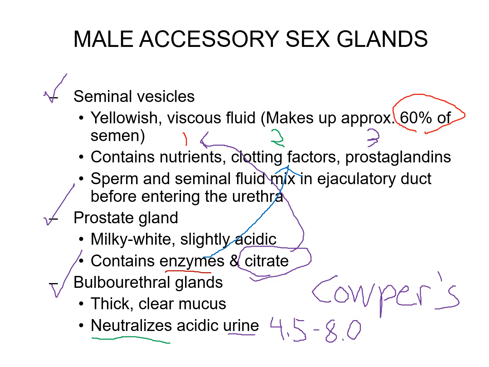And the other thing that it does is it lubricates the urethra to make sure that this fluid can get transported efficiently through the urethra so it can get into the female and help with the procreating process. So let's move on to the next slide. I'll show you a picture of these three structures.